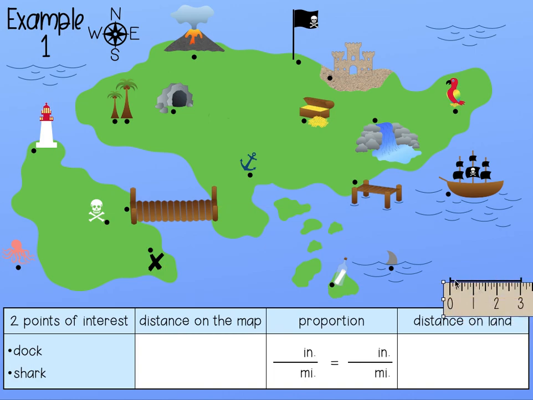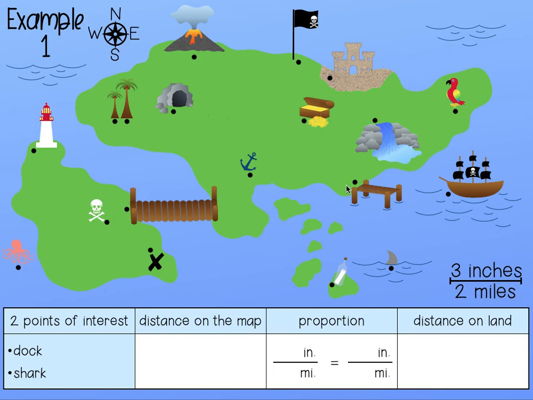I'm going to line the line up with the ruler starting at 0, not the end of the ruler. So it's about 1, 2, 3 inches. So I'm going to label that line with 3 inches just so I don't forget. Now this right here is one of the ratios that we're going to use to write our proportion.